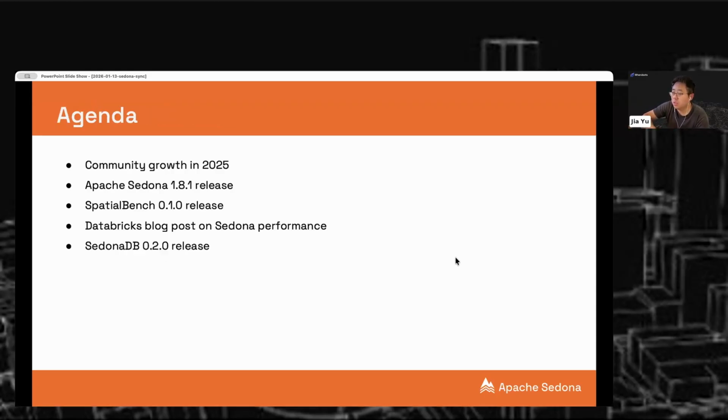So here is the agenda today. First of all, I'm going to quickly go through the community growth we observed in 2025, which is very exciting. And we're also going to talk about the new releases, Sedona 1.8.1, and also the SpatialBench 0.10 release. And we're also going to talk about our recent response to the Databricks blog post about Sedona performance.